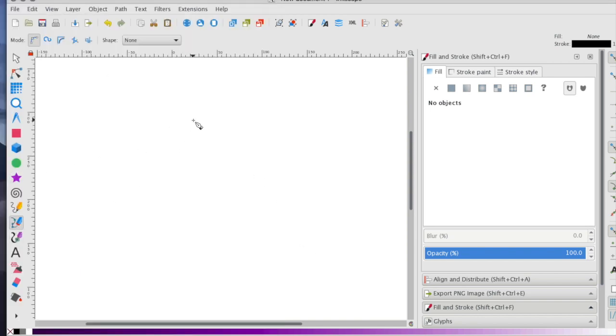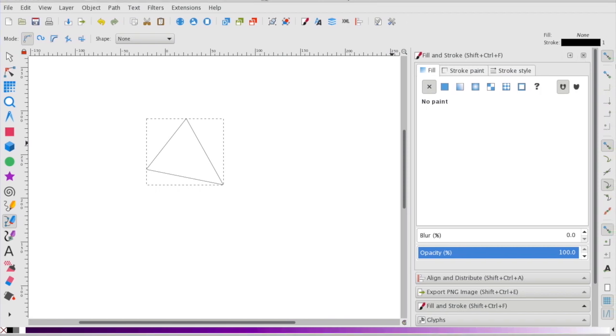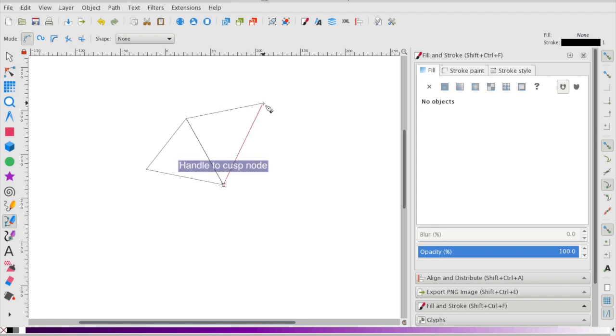So I'm going to start with the Bezier tool, and I'm just going to click kind of randomly and create one triangle. Also, I'll have my snap on and make sure that it snaps at corners. When you hover over any corner, it snaps so that you can align perfectly. So I'm going to snap and create triangles of all different sizes. I'm just going to keep on doing that.